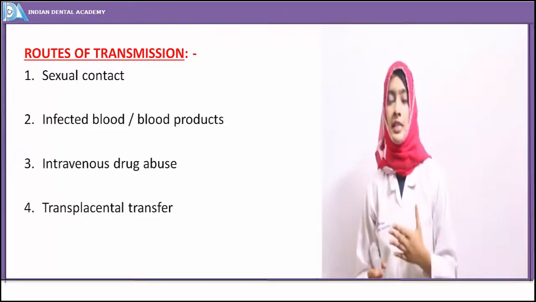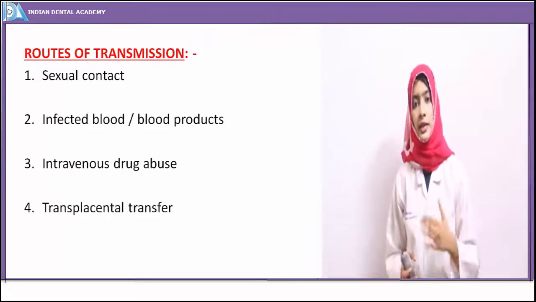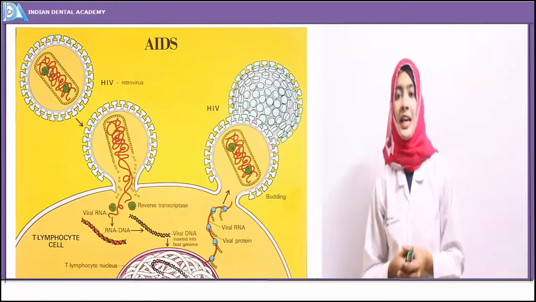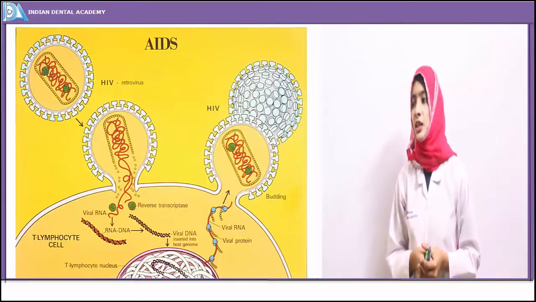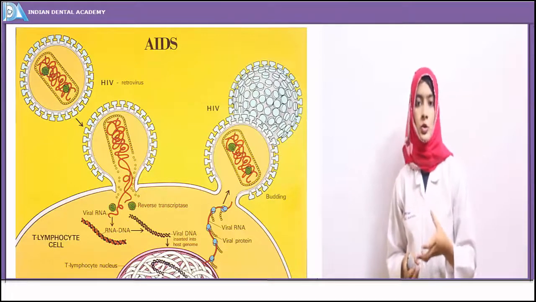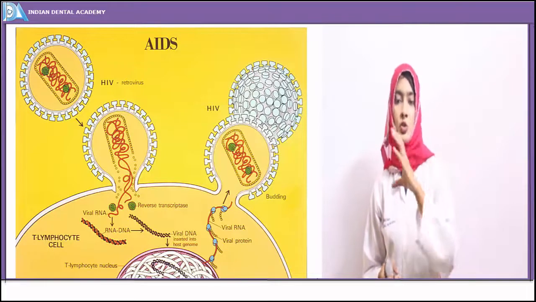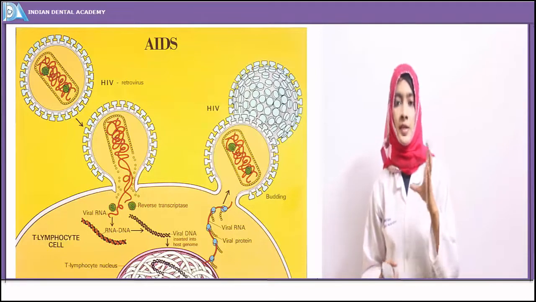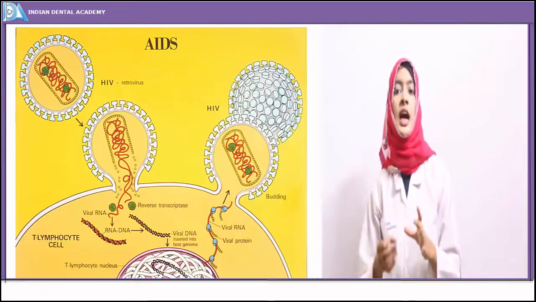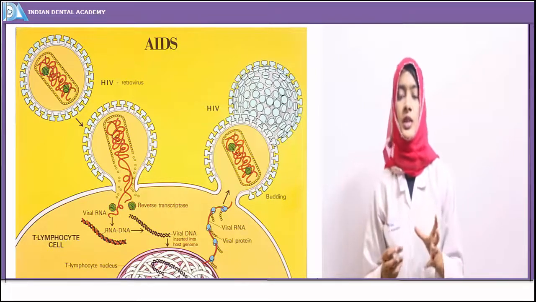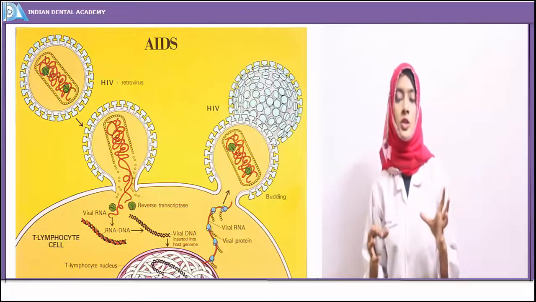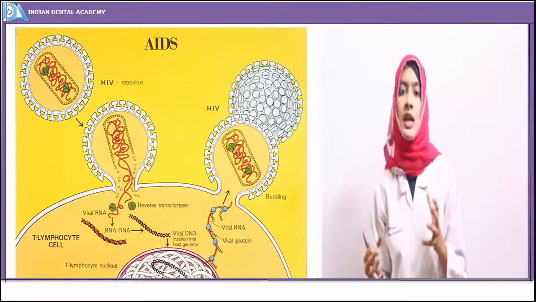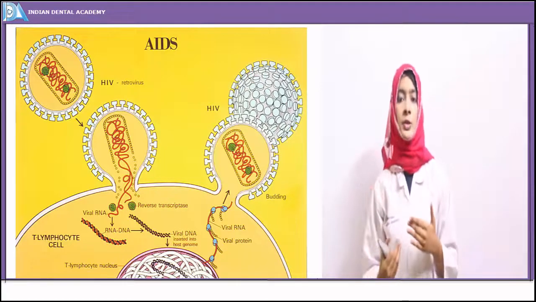75% of transmission is occurring through sexual contact now. So what is the pathogenesis of the HIV virus? Whenever the virus enters the body, it gains access to the cell surface receptors of the human cell membrane. Because of the presence of the GP120 and GP41 envelope proteins, the virion binds to the cell surface. Mostly the T lymphocytes are the first to be affected in humans.